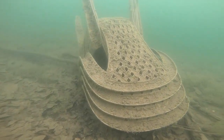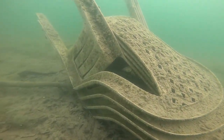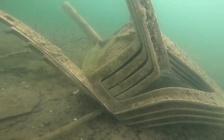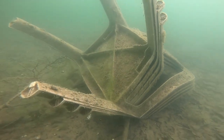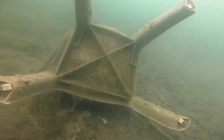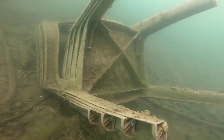This is exactly the way that I found these four chairs, all stacked together. It's one thing to lose one chair in the water, but to lose the whole bunch at one time. Obviously someone may have tripped and pushed these chairs off the top of the houseboat. More than likely though, they were sitting on top of the houseboat and a storm blew them off. Anyway, here they are — all four of them.